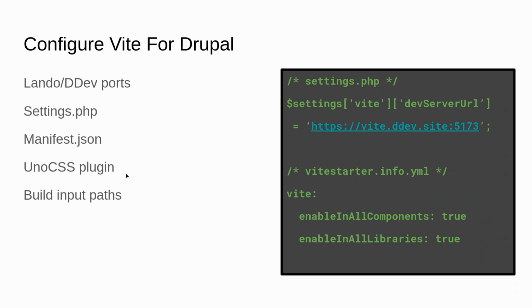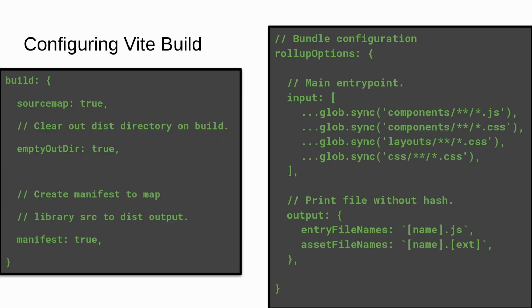Include UnoCSS and configure output paths. This was the thing that took a really long time to figure out. On the left was all pretty straightforward. We want source maps, replace the directory, and manifest true is the big one that generates the manifest file. But on the right, this was very tricky to figure out. So Rollup is one of the fast bundlers. Vite is sort of a plugin system that wraps it to make it more configurable and flexible.